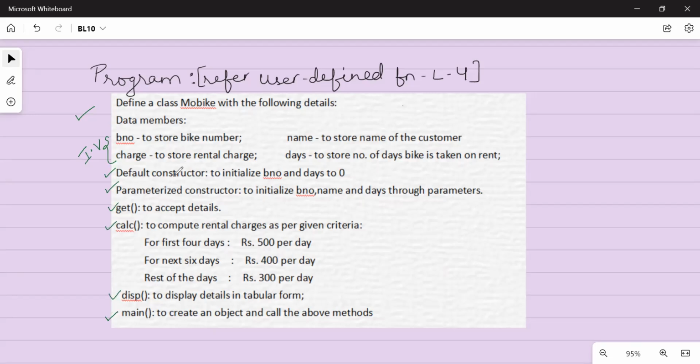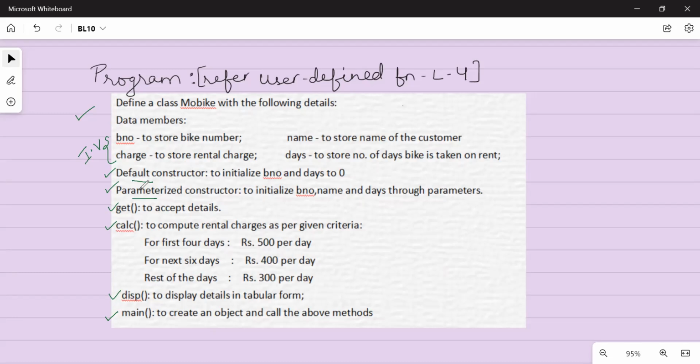So this program we have already done in the user-defined function lesson, lecture 4. So you can just refer to that program. Here you just have to add a default constructor and parameterized constructor in your program. Through this, they just want to test whether you know how to write a default constructor and how to write a parameterized constructor.